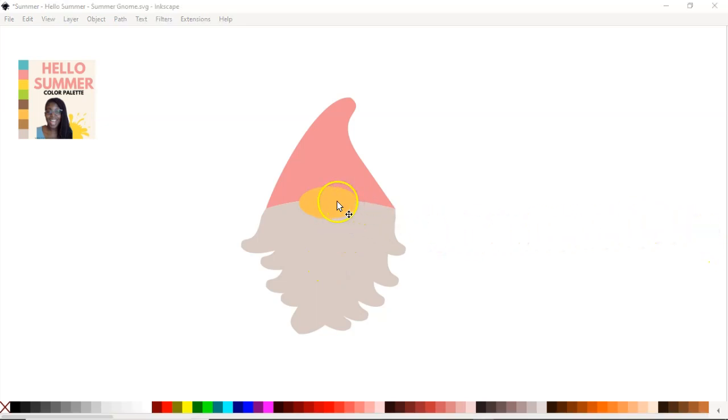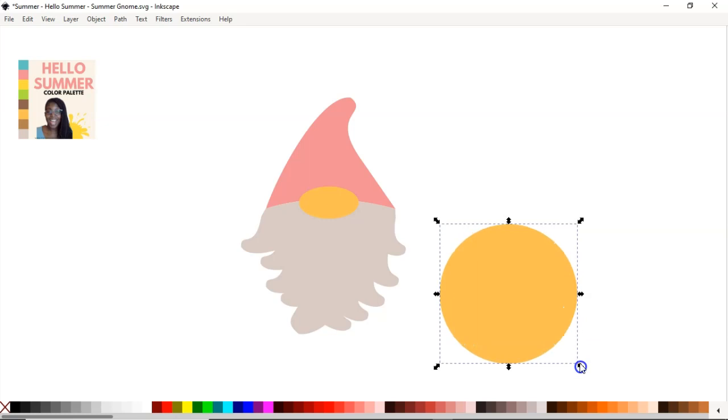So we've got our little gnome face, our little head for our gnome. Now we're going to make his body. I'm just going to duplicate his nose and use that to make the shape of the body. It's just going to be a really simple circular shape, but with a flat bottom.